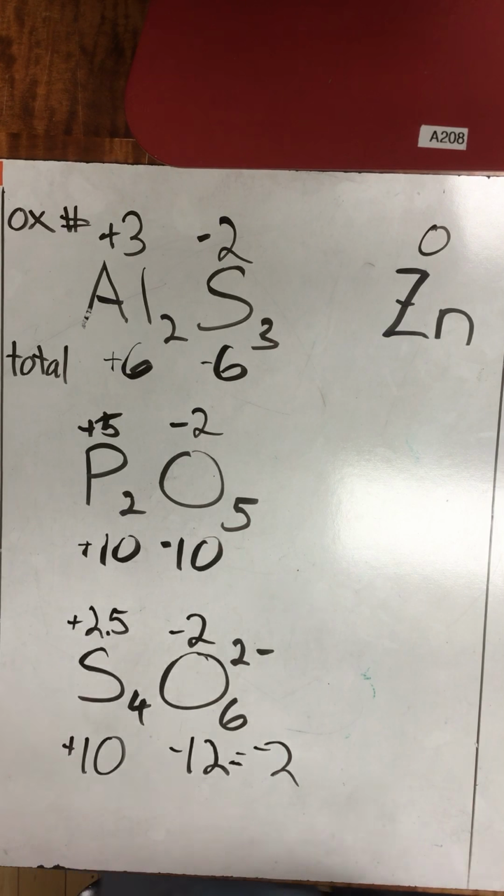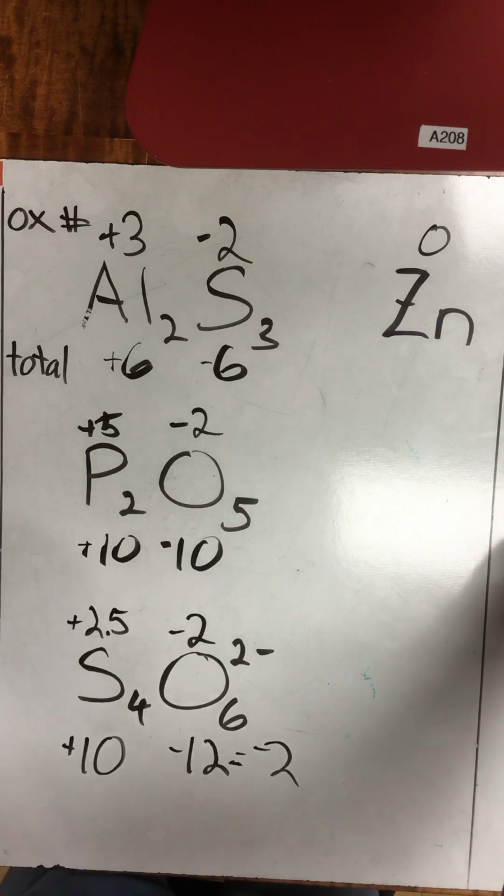Okay, what that really means is if you looked at the dot structure, some of the sulfurs would be +2 and some of them would be +3. But we're not going to worry about that. An average is good enough for us. All right. So those are the first 3 examples. Let's go to the next page.